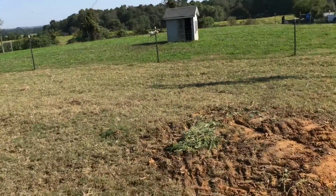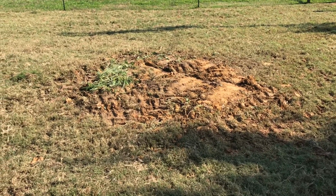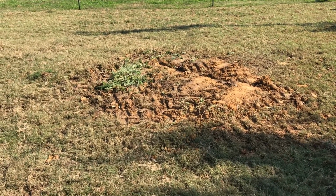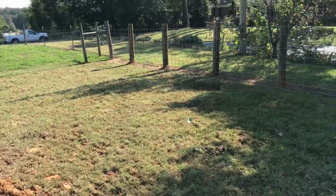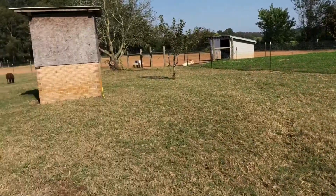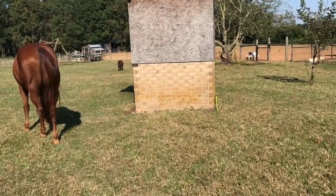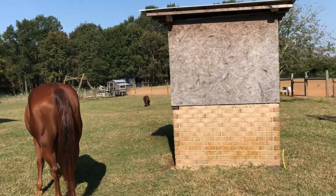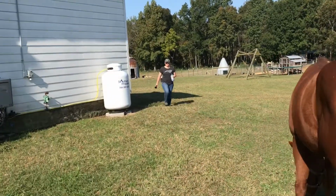So while I was doing stuff yesterday, there was a stump here, I don't know, 24 inches in diameter. We took it out and covered some dirt on it, and I had a couple holes over here that I put some dirt in. And then I tried cutting a 1/4 inch thick white oak and putting it on this well house last week. I didn't make a video on it because it did not work. It all bowed and looked awful.